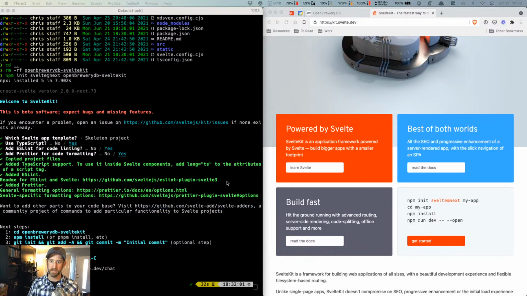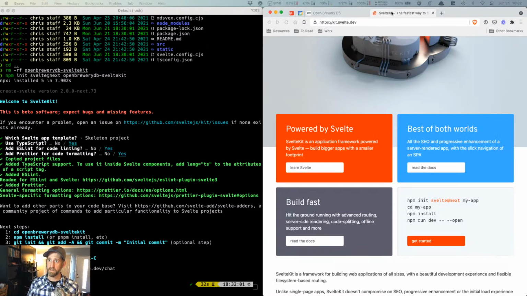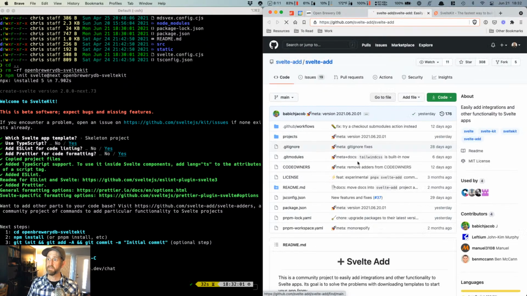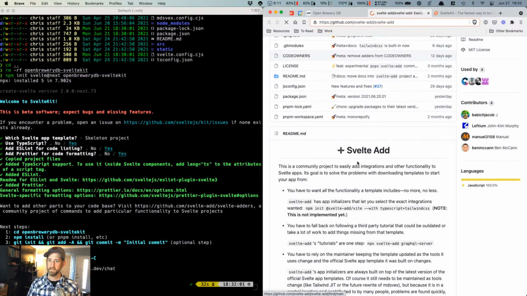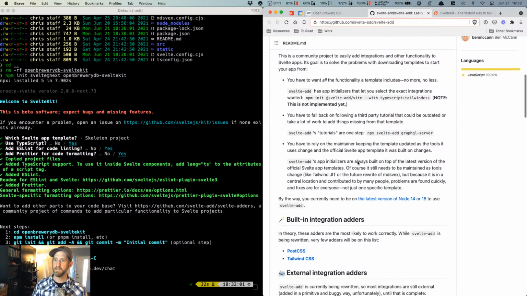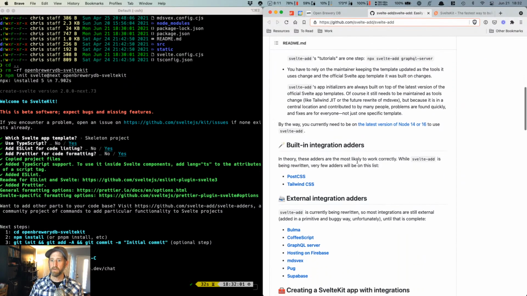Let's check this out, actually. I'll bring this up if I can. Is it going to let me? My computer's dying. There we go. So let's see what this has. Oh, integrations. GraphQL, nice.